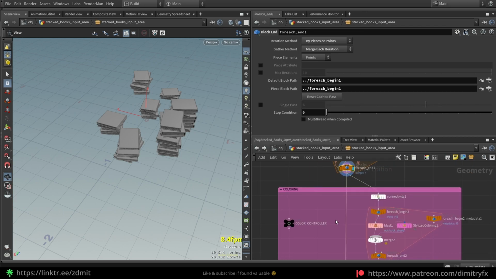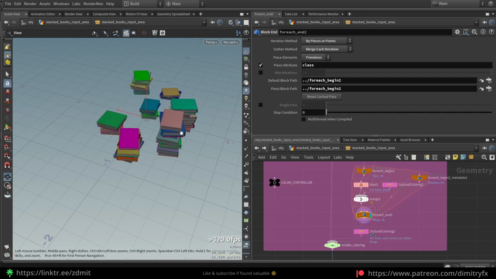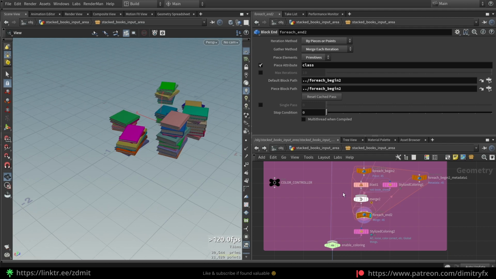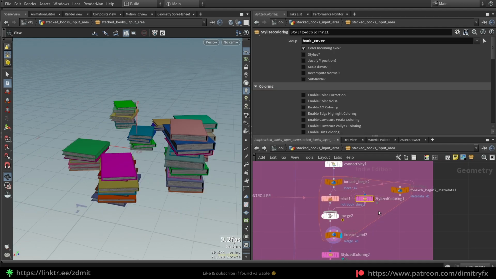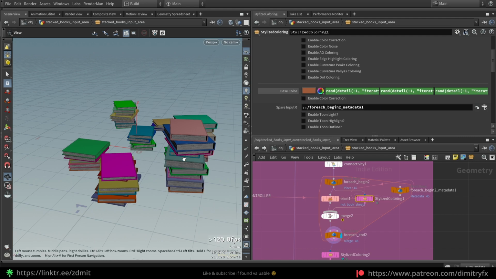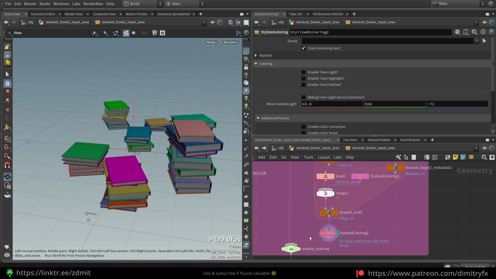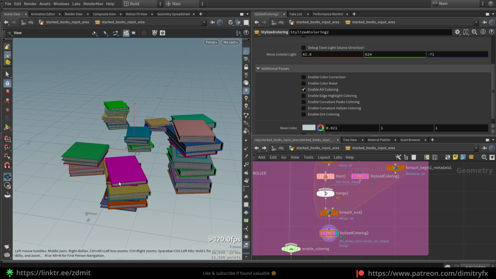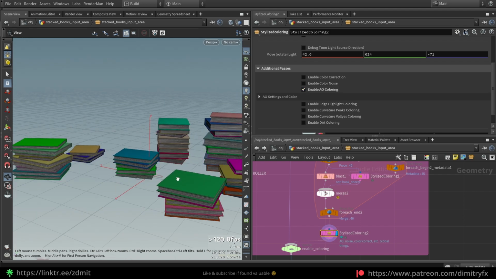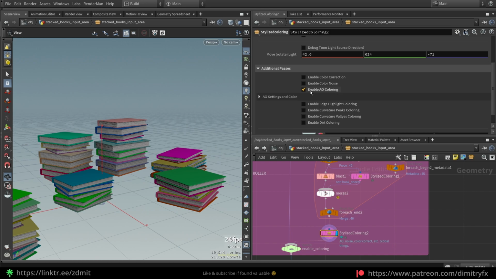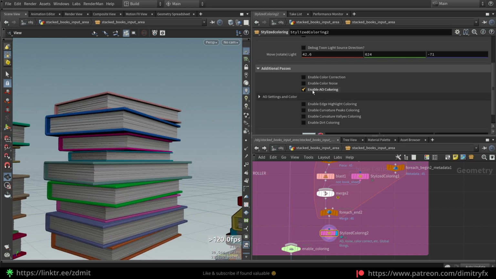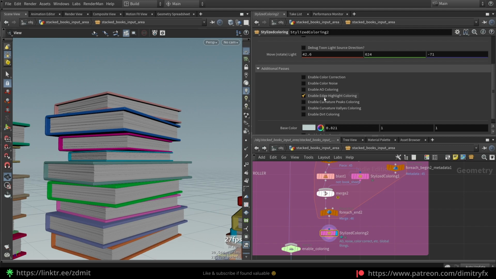After that, another for loop begins. And this for loop is to create colors. I won't be explaining too much about what this node does, because it will be out of this topic. And the only thing I will explain is how to create these colors. But essentially, I have created a separate HDA to create an ambient occlusion for the whole stack, and stuff like that.